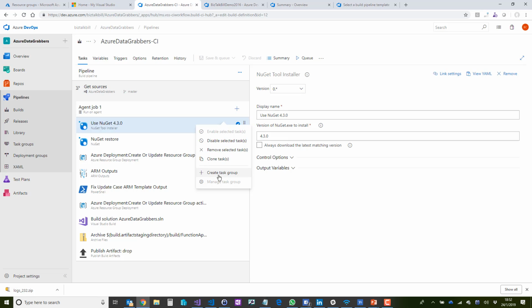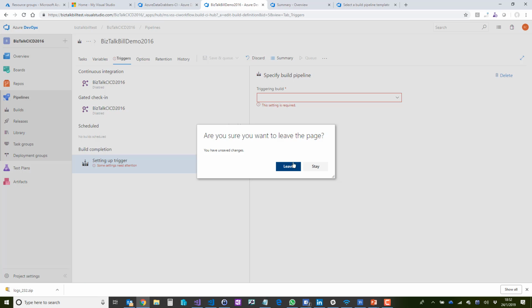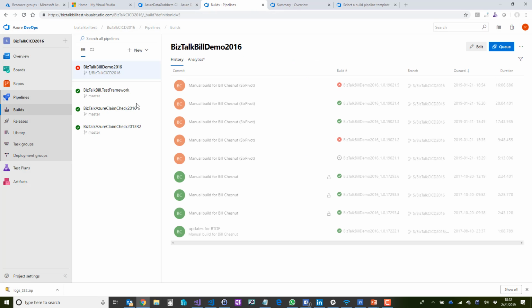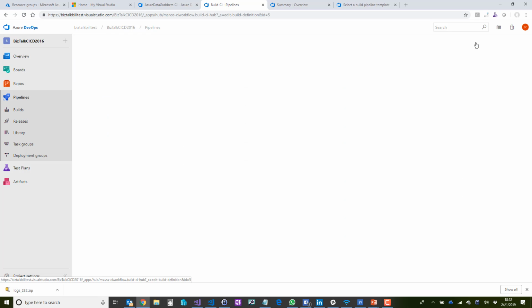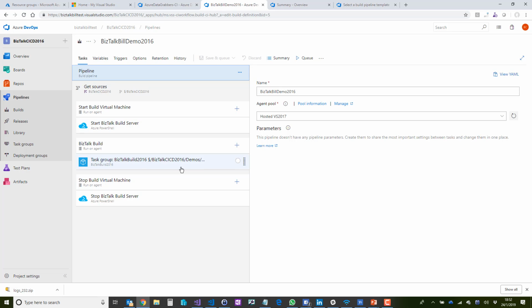Basically you can highlight the items that you want to be in that task group, and it'll go off and create a task group, let you name it, and then reference it from that build. In that other one we looked at here, you'll see that I already had in my build, it's referencing a task group.